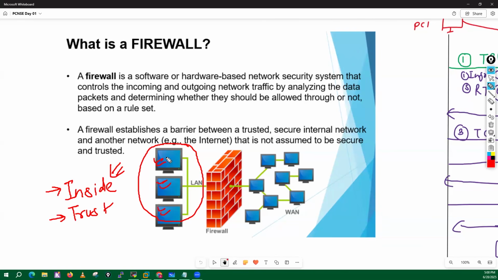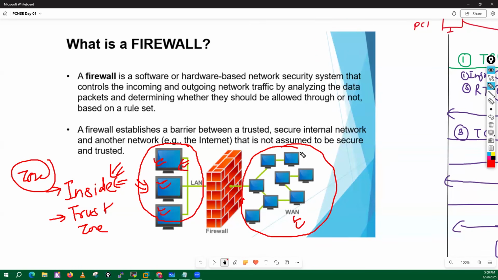Whatever computers belong to this area are part of your inside zone, or trust zone. Now, coming to this other part, those computers are connected to the internet, like your personal laptop.